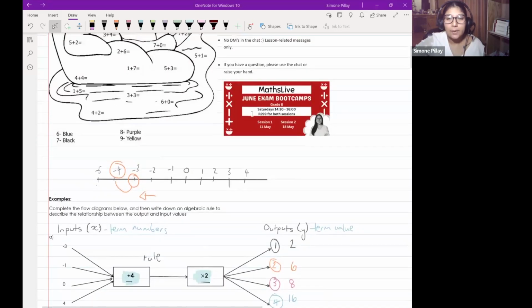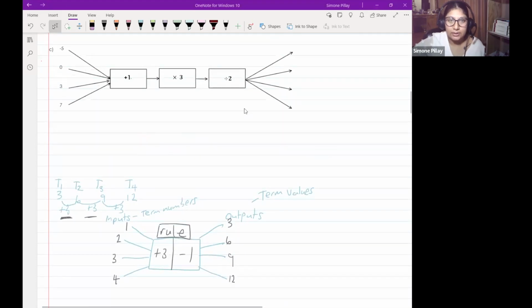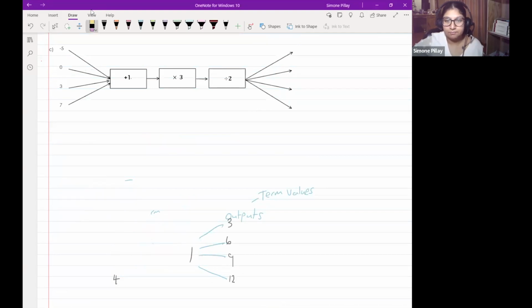Okay, term numbers and term values. So I want to go back to where I had my number pattern. Let me start over. So I'm going to erase all of this. So, Emihle, do you want to give me a number pattern? 12, 24, 36, I think I heard. Yes, 36. Okay. Now, this is my number pattern.